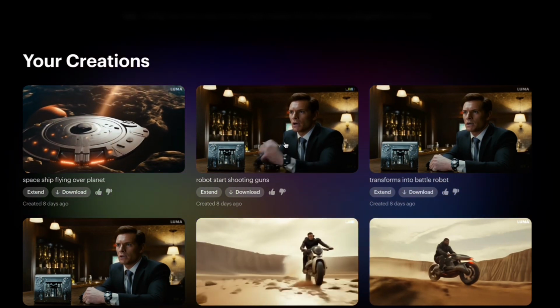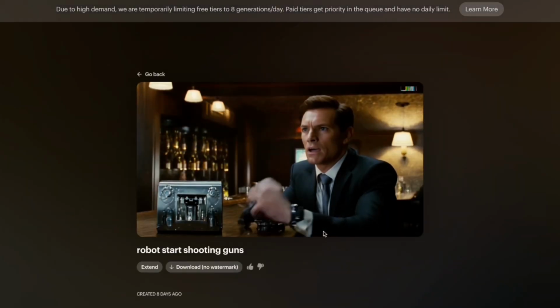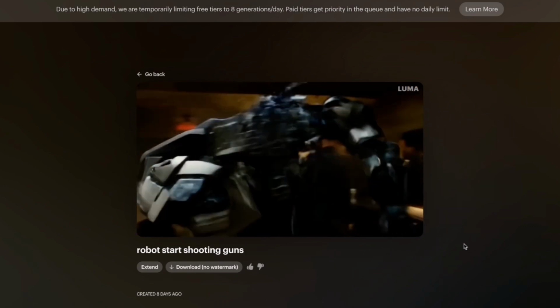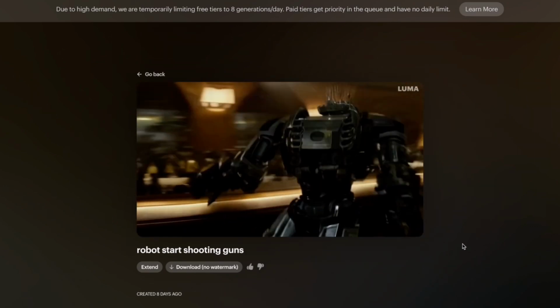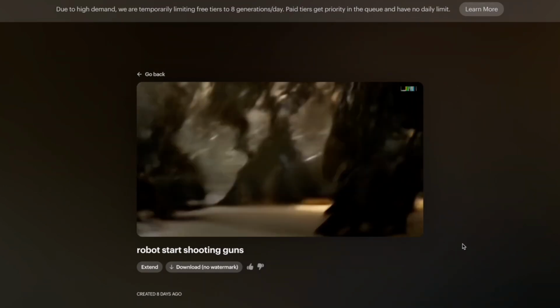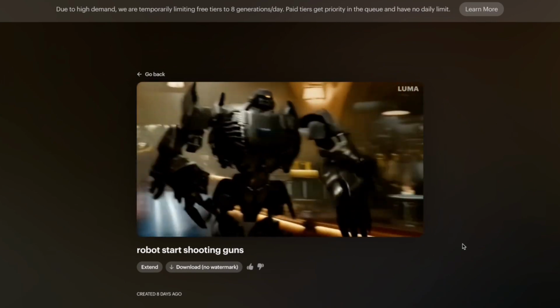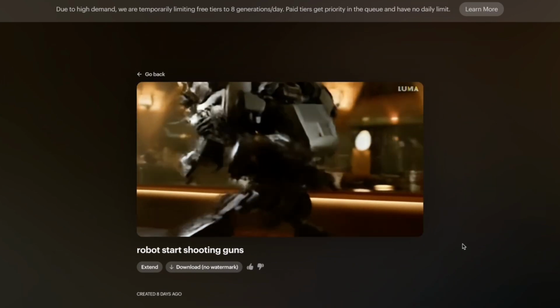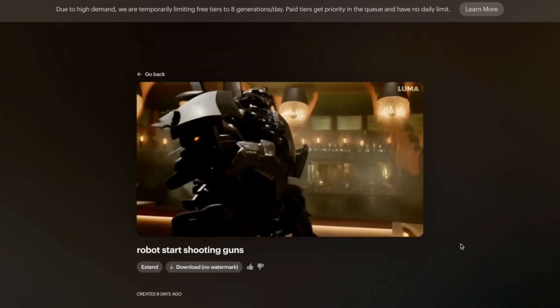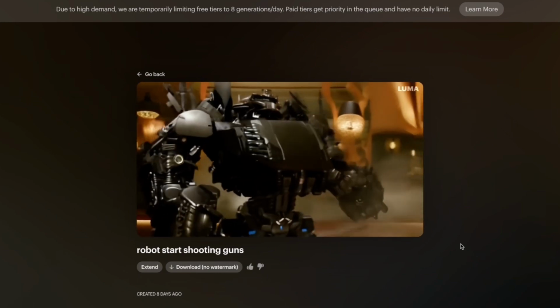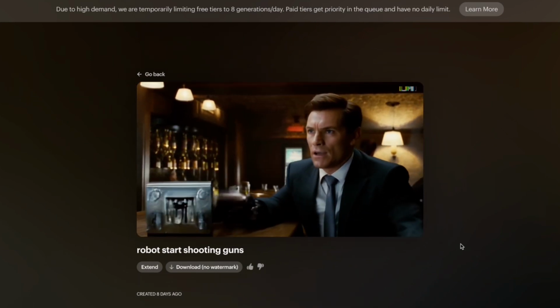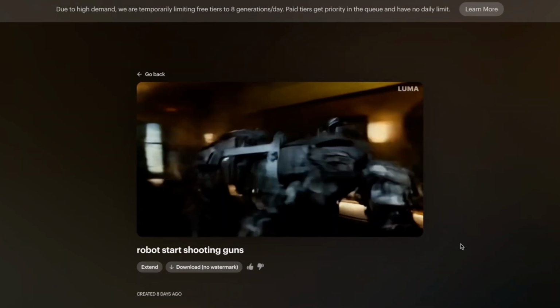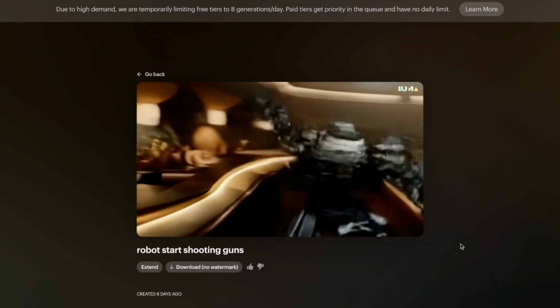Here's a really interesting one I did. This is a man transforming into a robot from a briefcase. Now I told it to make a briefcase, but it made a box. I don't know the reason for that, but I told it, listen, take this suitcase and a man is going to use it to turn into a robot.